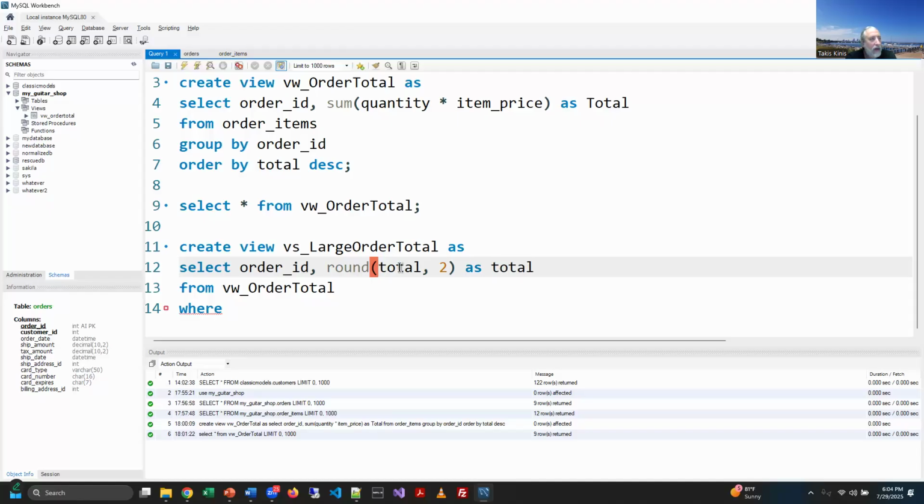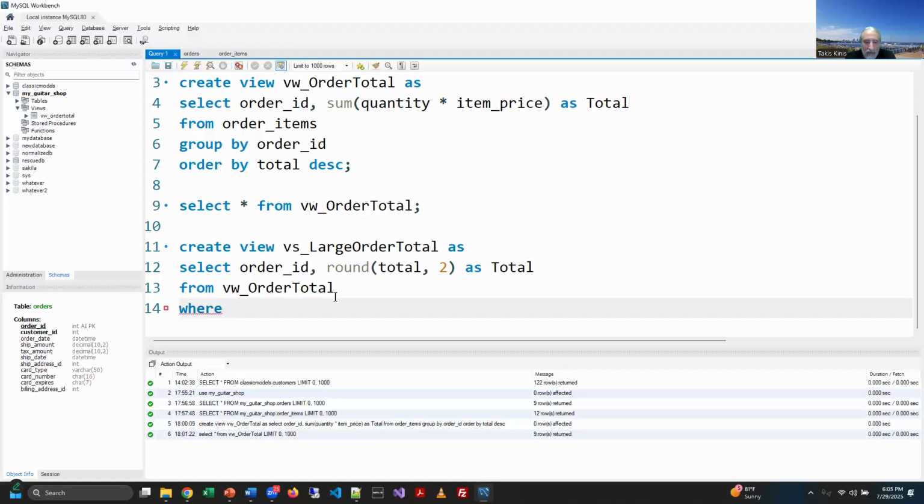And once again, I'm going to display this as total, but it's rounded. That comes from the view that we've already created. So think about what this does. I'm creating a view that then calls another view. Pretty cool, right? It saves us needing to write all this code.